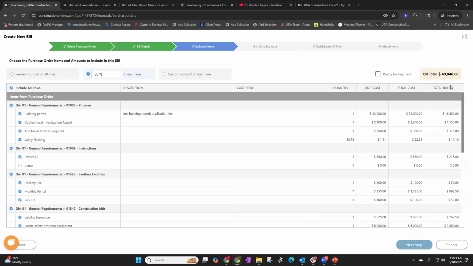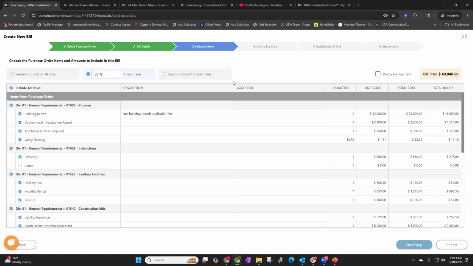I see. So it'll work fine if you get billed for the full amount of the PO, but also if there's some sort of progress billing that's happening or partial billing, you're going to be able to account for that here. Right. The other really common question that I get about this is progress billing.